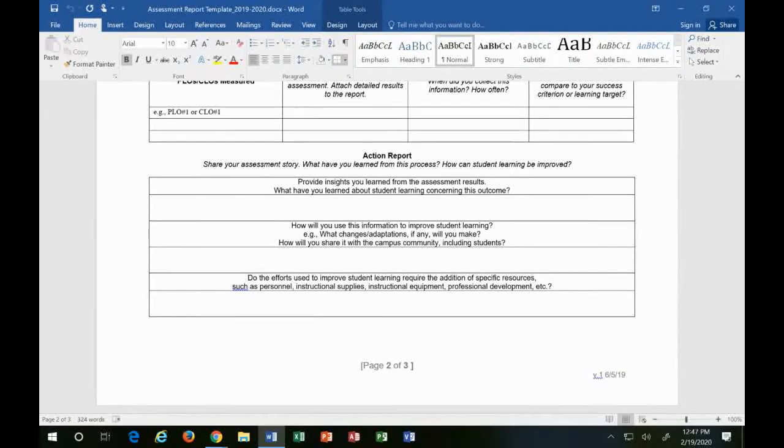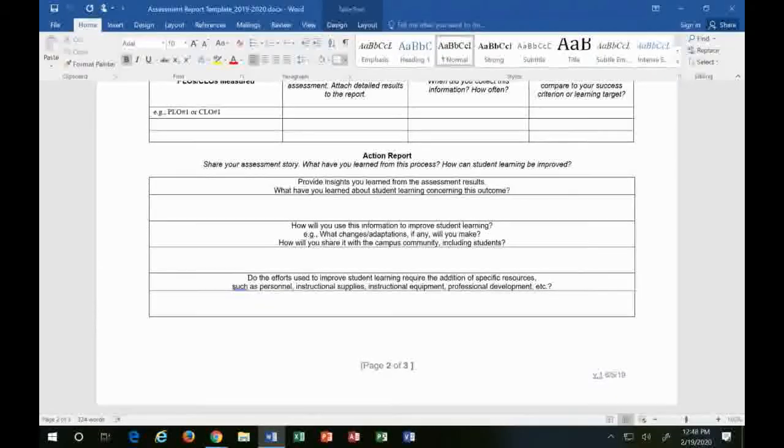I would say it depends on the program outcomes that you said you were measuring this year. So if you said you were measuring all program outcomes, then you would need to provide information. But for the institutional documentation, you don't have to. It's not a requirement to report on all program levels each year. It's within a three-year cycle. So although you're collecting the data, you may only report on a particular outcome once every three years.